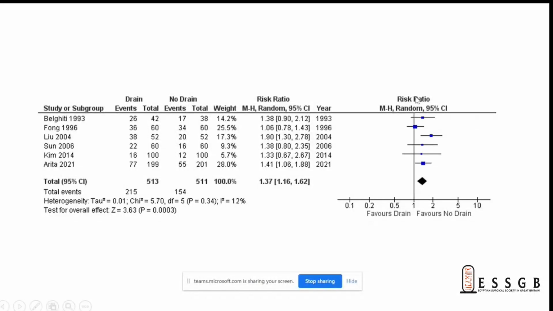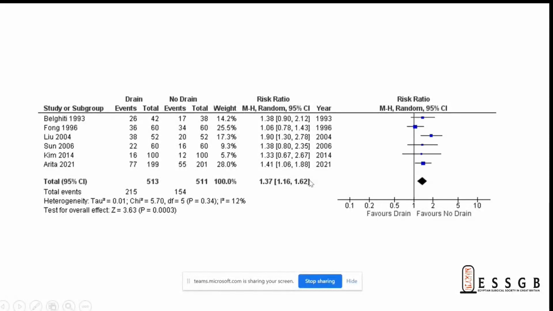The choice of them is controversial. Personally, if all of my studies are randomized control trials, I use risk ratio. If they are mixed or observational studies, I use odds ratio. But sometimes you amend them based on the reviewer comments as well. But these are not yet the 4 elements. So what I'm going to tell you is this. For each study, the software has calculated a specific ratio, and there is a resultant ratio here, which is the calculation of all of those things based on the weight and whatever you don't need to be interested in. But there is a number here, 1.37, and there is a confidence interval.